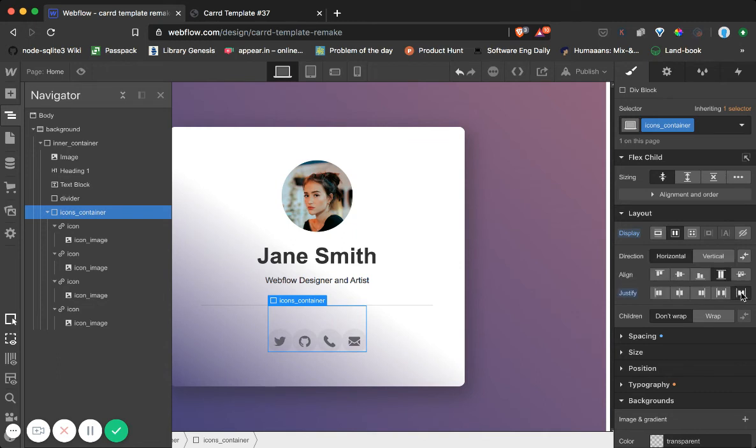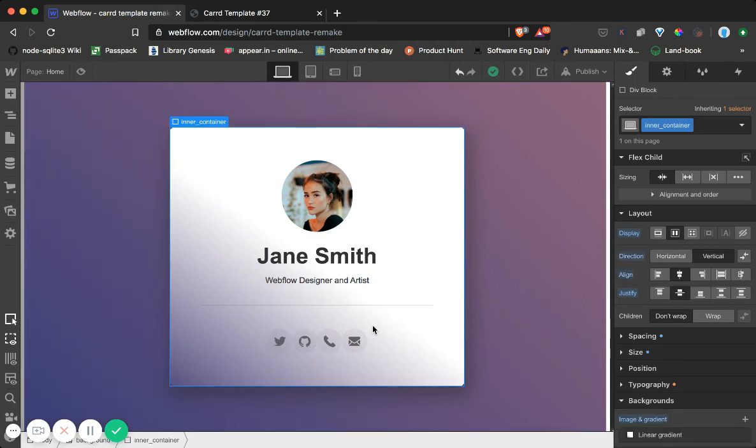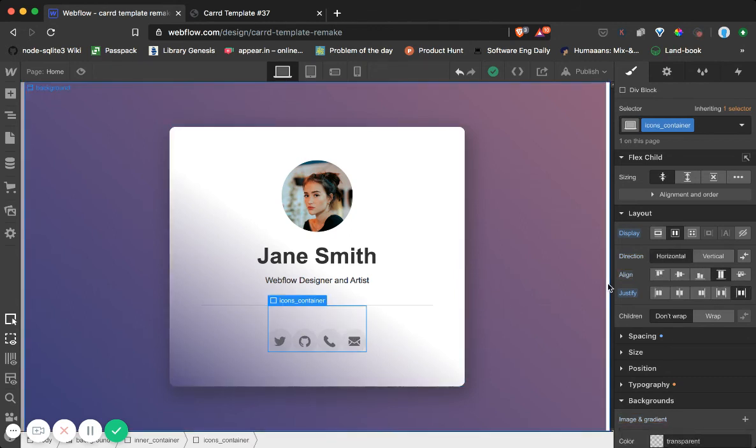So by doing this, you're adding space in between the icons. So it's not applying any changes yet. And that's because the width of the icons container is as wide as these allow. So we actually need to expand the icons container.